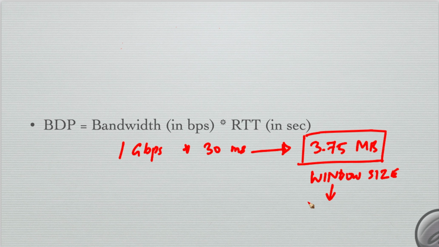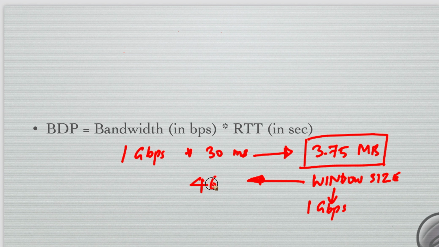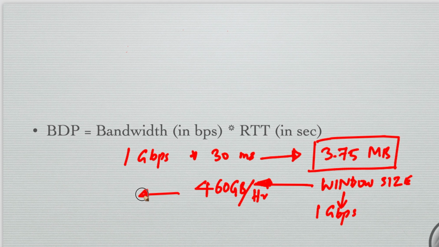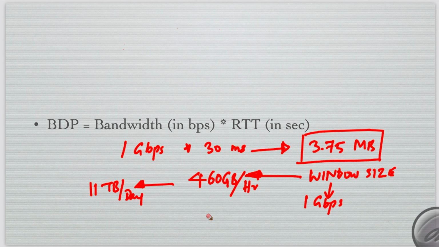Obviously, this is without considering the congestion, packet losses, retransmission and any other traffic using the same link, etc. So in theory, that will give you a copy rate of 460 gigabytes per hour and around 11 terabytes per day. If you apply the other factors and take an approximation, then you may want to expect 250 gigabytes of copy per hour and around 6 terabytes per day. Or even if you want to consider much more conservative figures, please go for it. Again, this may vary due to various other factors which are outside of network control. So please always keep that in mind.